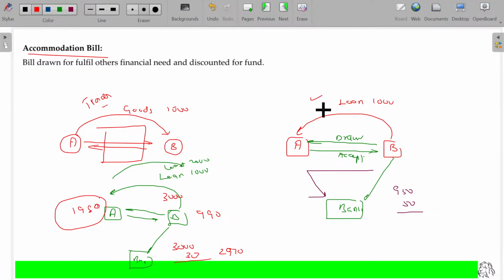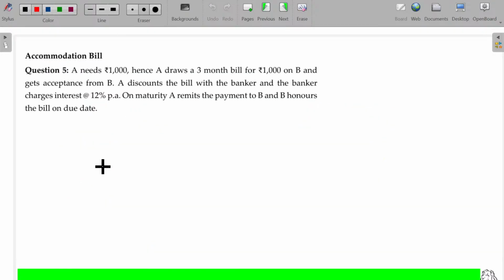The first scenario is the accommodation bill. The second scenario is also an accommodation bill, but the second case is mutual accommodation. I am also in need of funds. You are also in need of funds. So we write a bogus bill, not a trade bill but an accommodation bill. We write it and make it accepted by the other party and discounted with the banker. Money is collected after the discount and shared by them for the temporary fund arrangement. It's called mutual accommodation. The illustration is very simple.